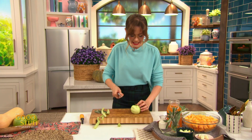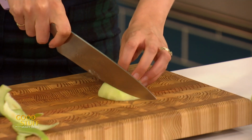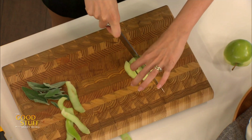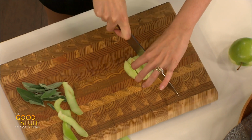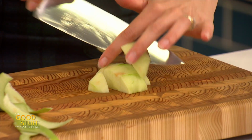All right, now I'm just gonna dice up that other half of that apple. You want about 1.5 green apples. Now, if you wanted to, you could easily do this with a Macintosh. It would be a little bit sweeter. I like that tartness because the butternut squash is already nice and sweet.